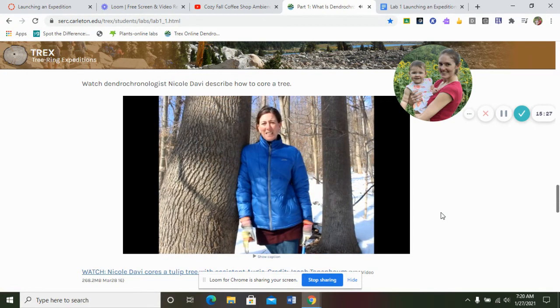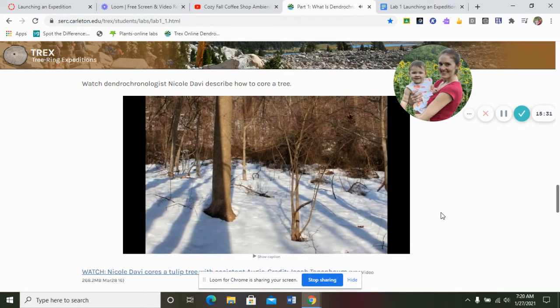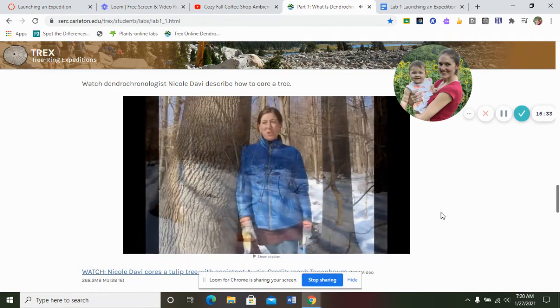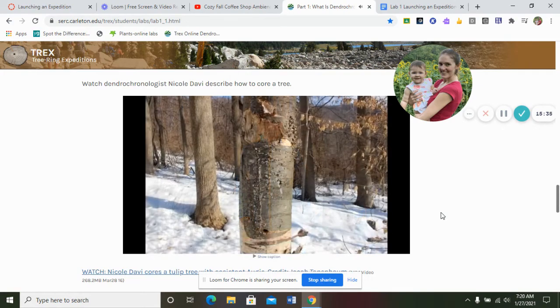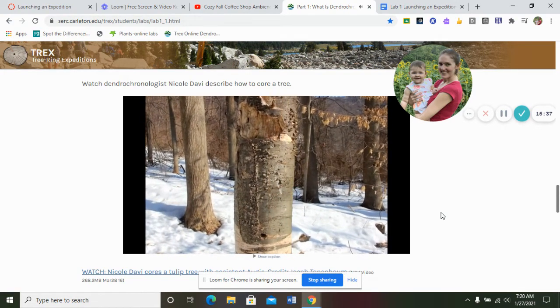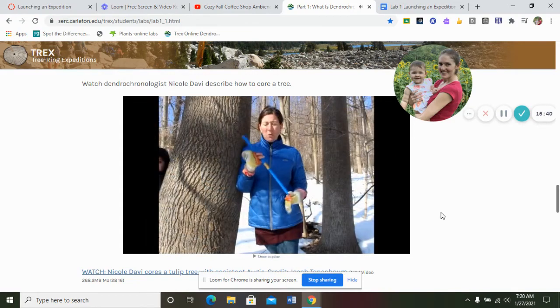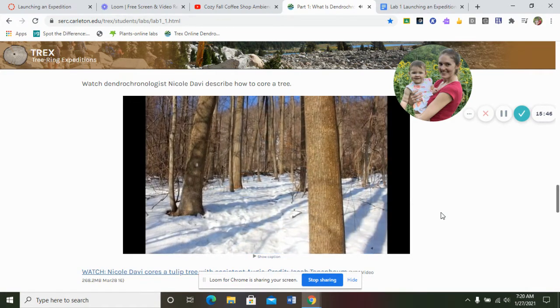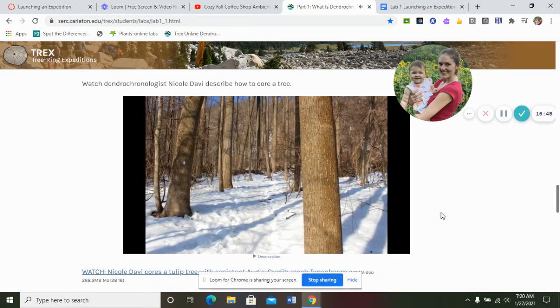All right, so one thing to consider when you first come into a site, you want to look around and see what trees are healthy, because you don't want to core a dead or dying tree because your increment borer could easily get stuck. So one of the first things I do is pick a tree that looks like it might be the oldest of the stand.